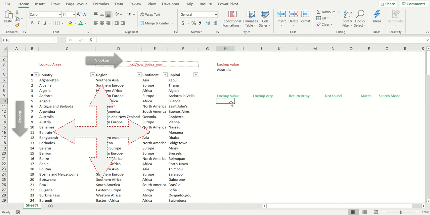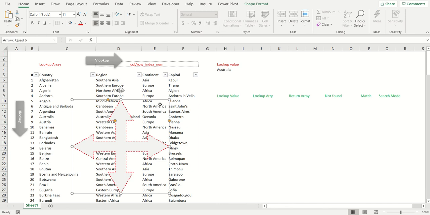So in XLOOKUP, you have the lookup value, you search for a specific value, and then you specify the lookup array. It could be this one, or this one, or this one, if you're using columns, or any row you would like. And then you specify the return array. This is something new. This is kind of replacing the column index number.